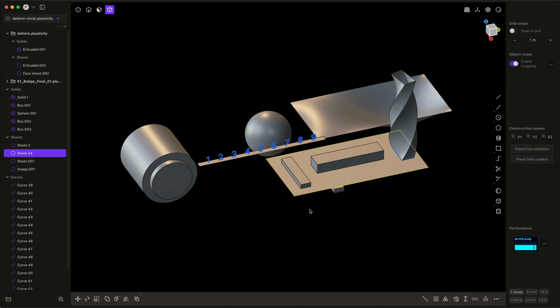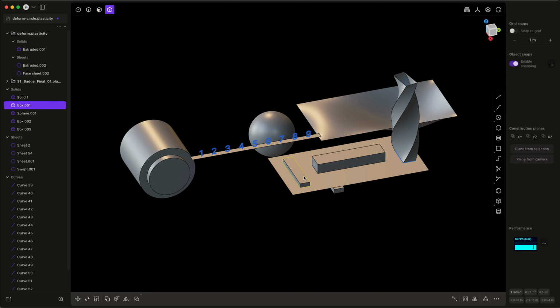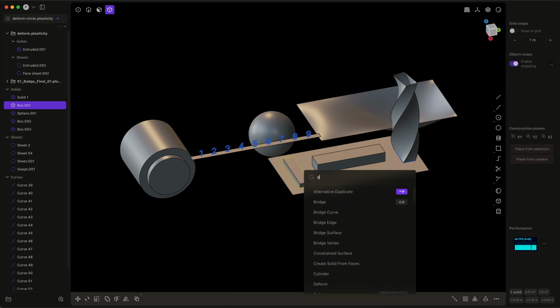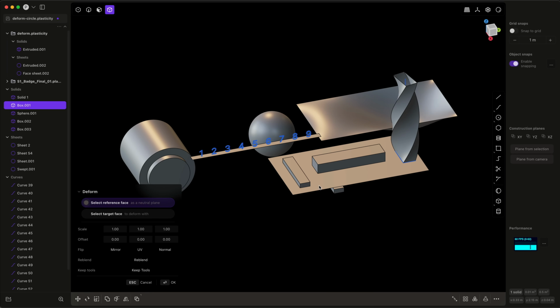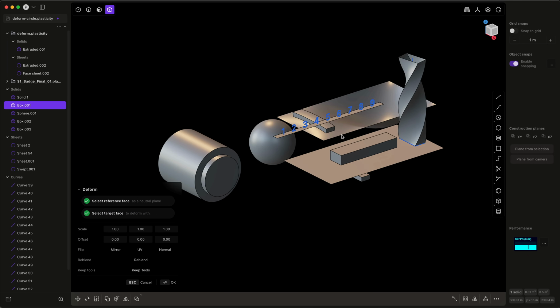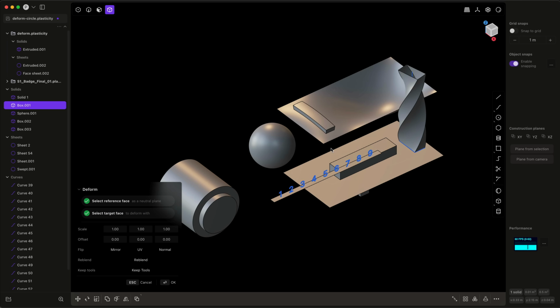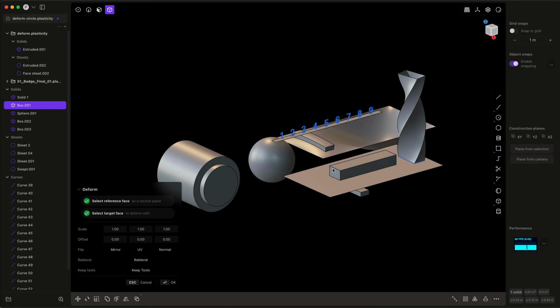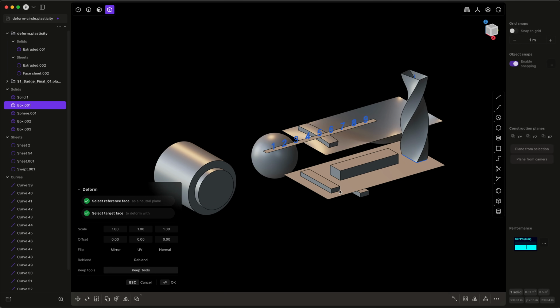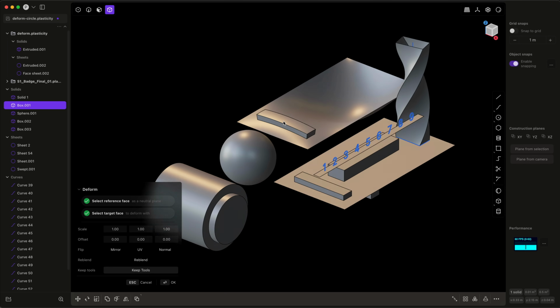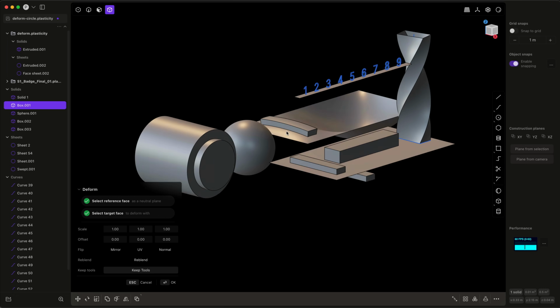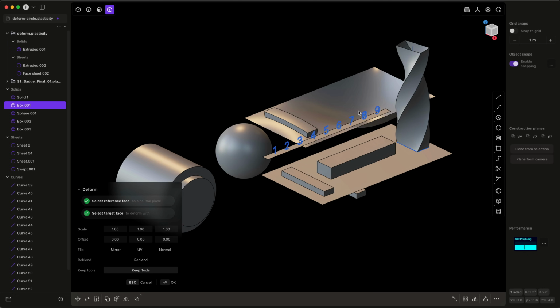Okay, so the first thing I want to show is the deform tool. The deform tool allows us to take existing bodies, whether they're solids or sheets or wire bodies, and warp them using a neutral reference face that we first select, and then a target warped face. The difference between these two faces is how your body is transformed. So you see that we started with a relatively regular rectangular body, and it has been tweaked to inherit the curviness of this surface.